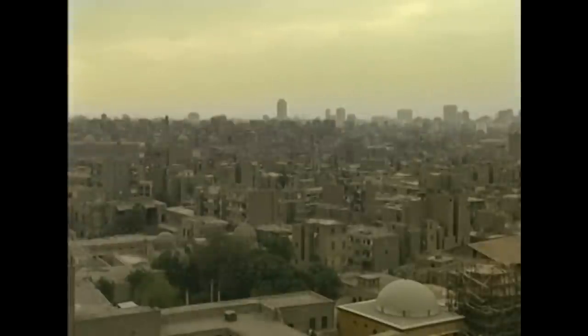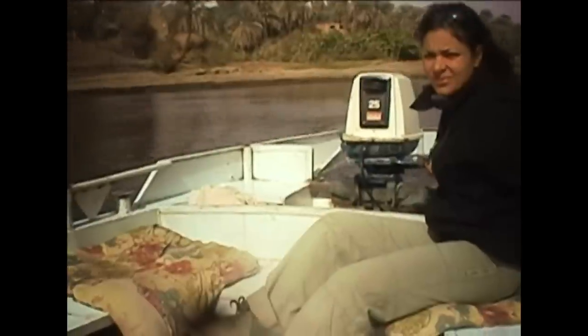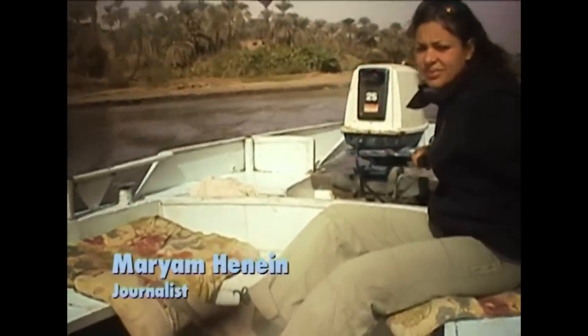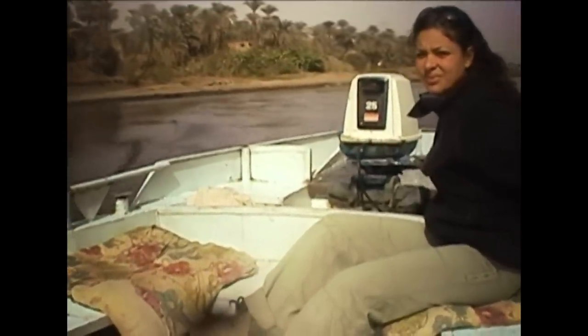While John Hutchison and the team in Vancouver battle against the clock to build a full-size replica of the Ark of the Covenant, I've come back to Egypt, the country of my ancestors, to try to unlock the secrets of this enigmatic box. As a journalist and writer with a fascination for ancient Egypt, I'm going to investigate what the Ark really was, and the highly controversial theory that it may have produced some sort of high-voltage electricity, thousands of years before it was thought to have been invented by modern science.